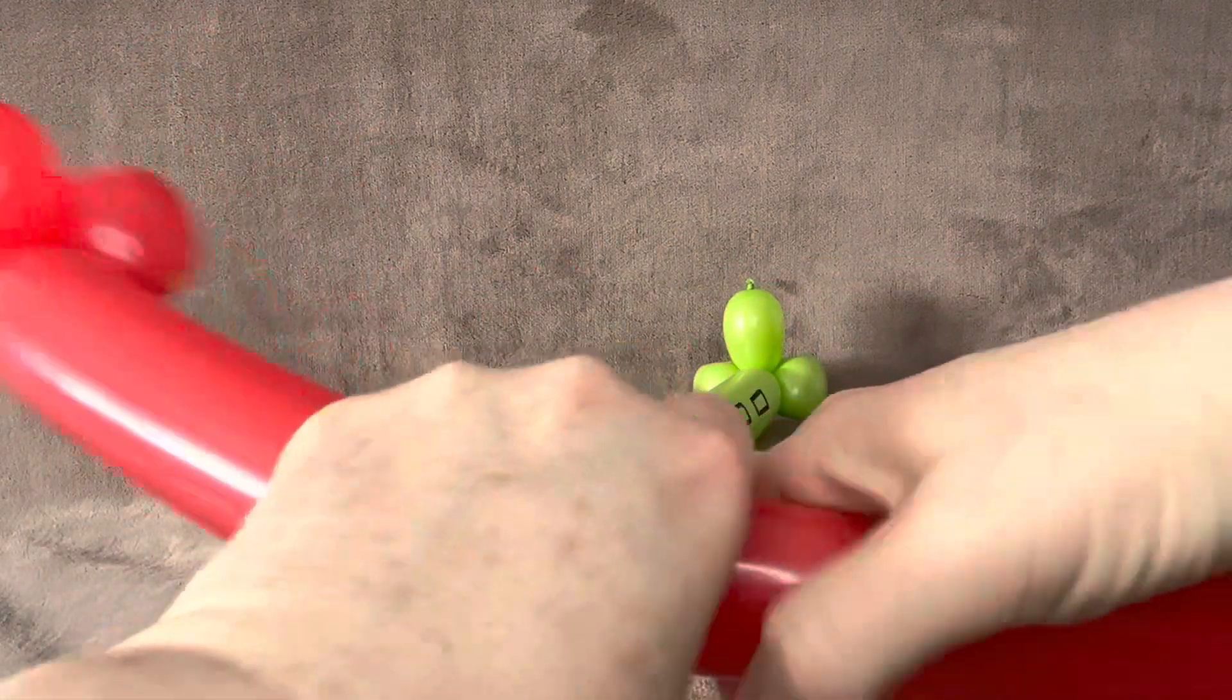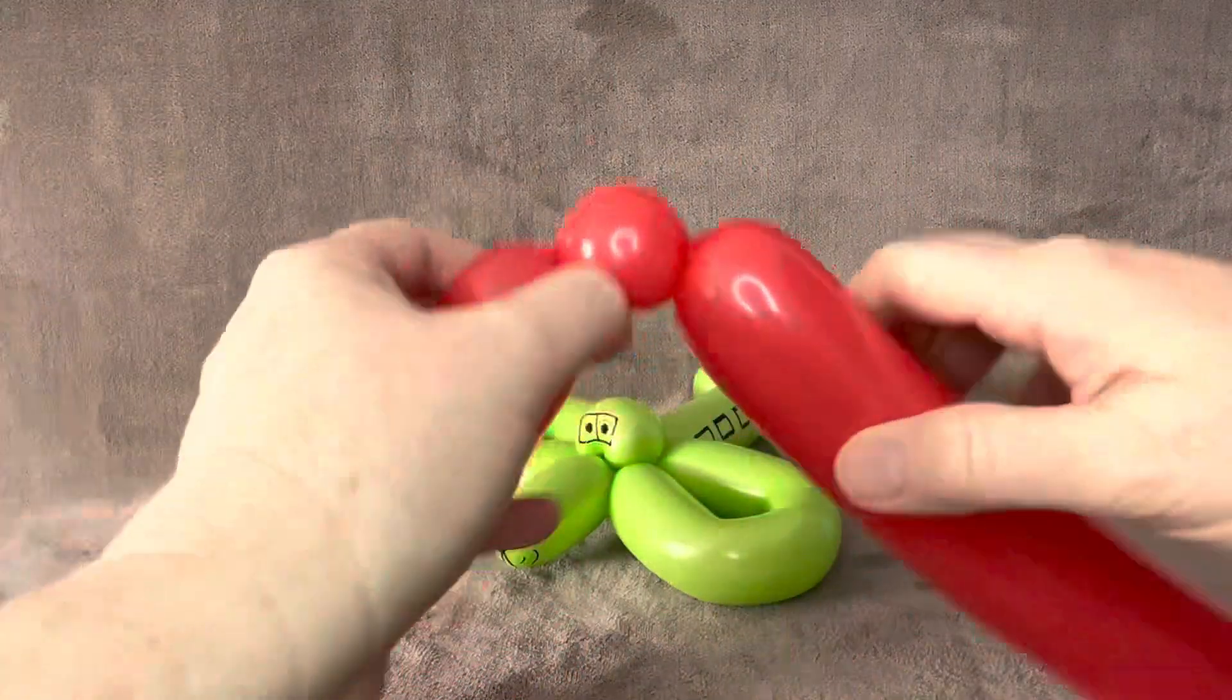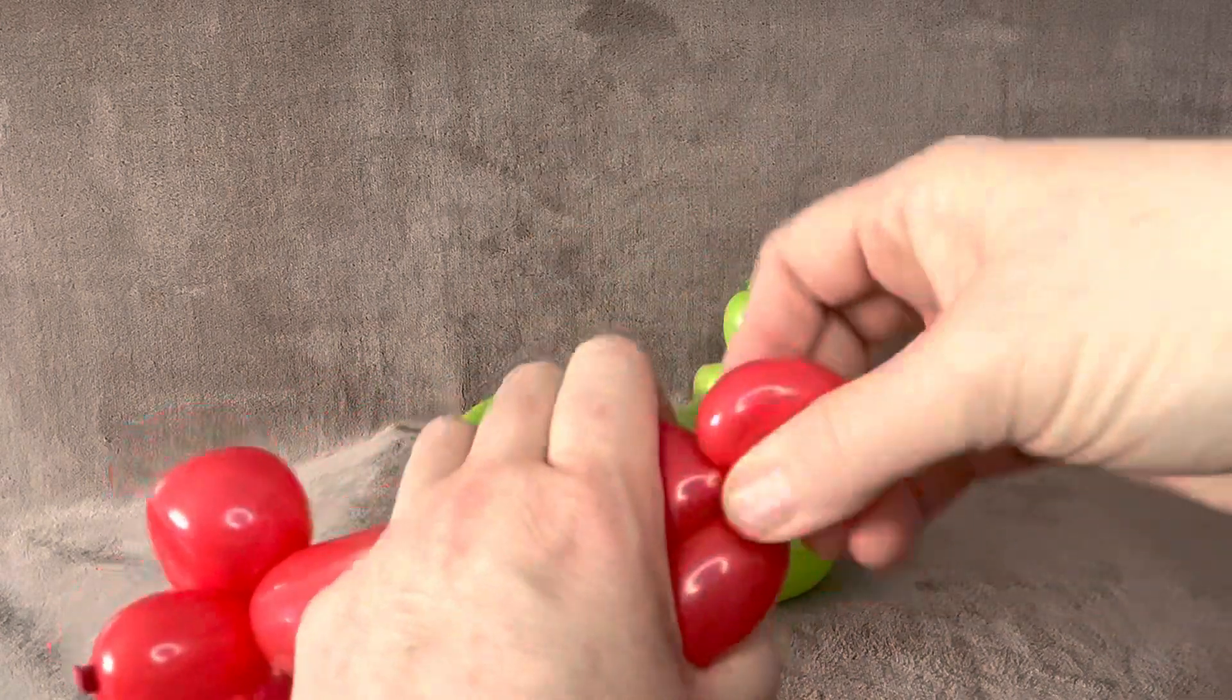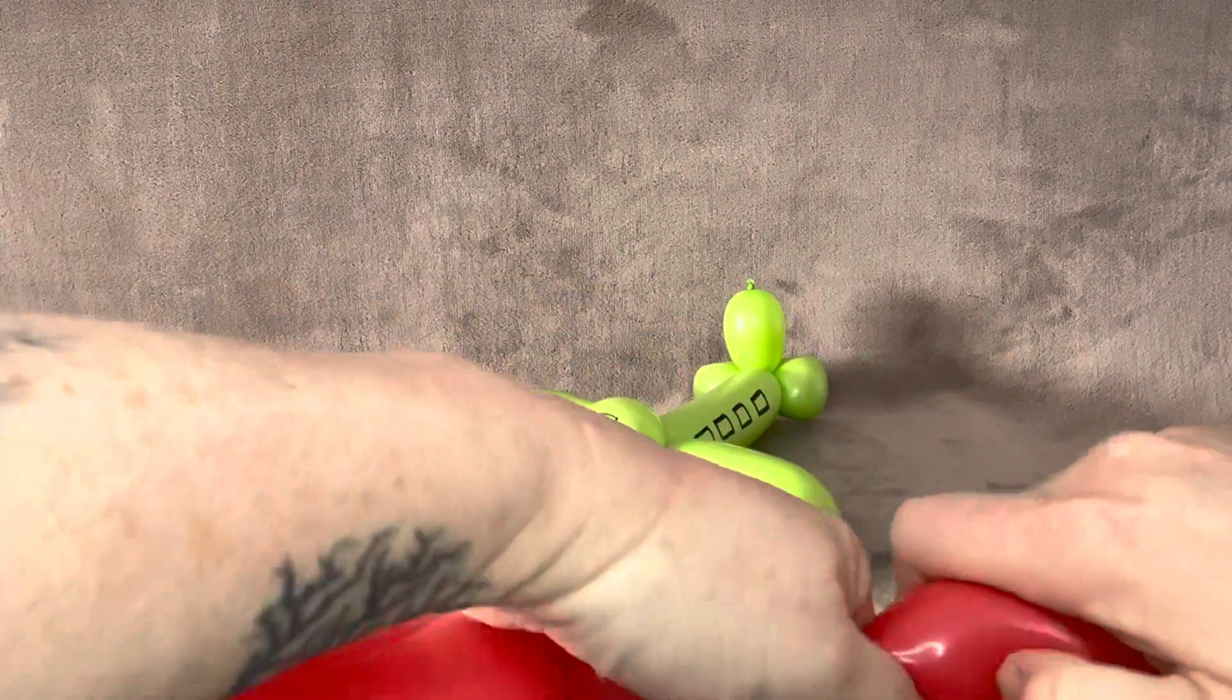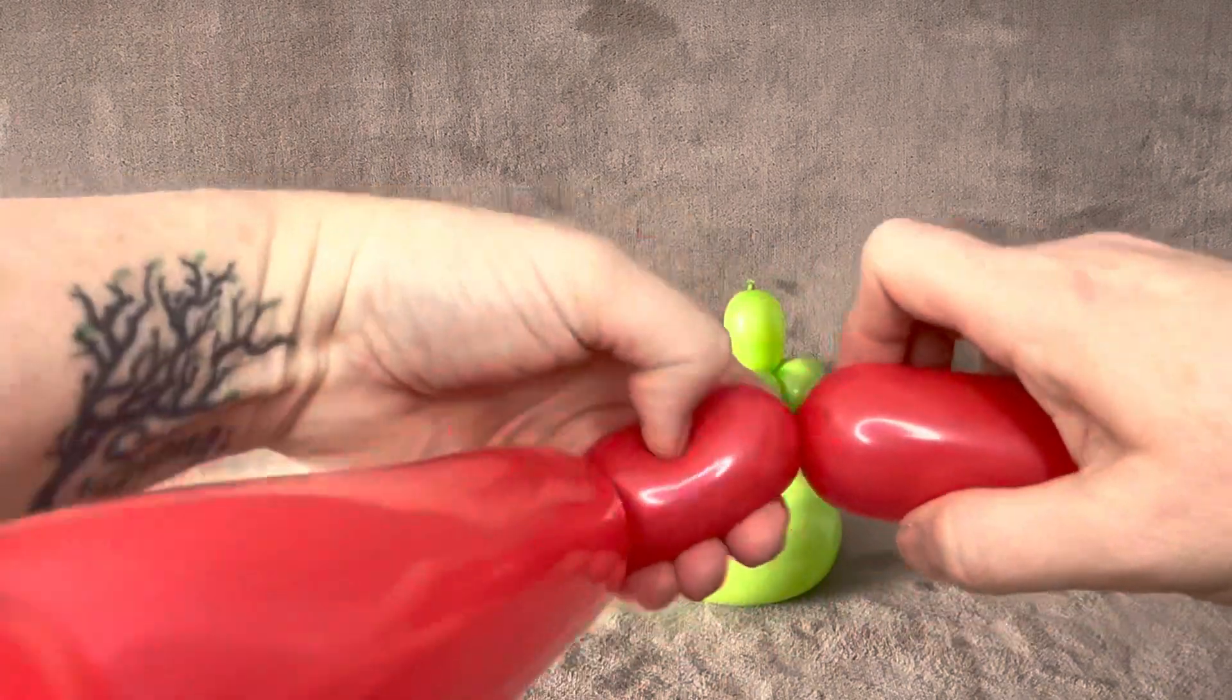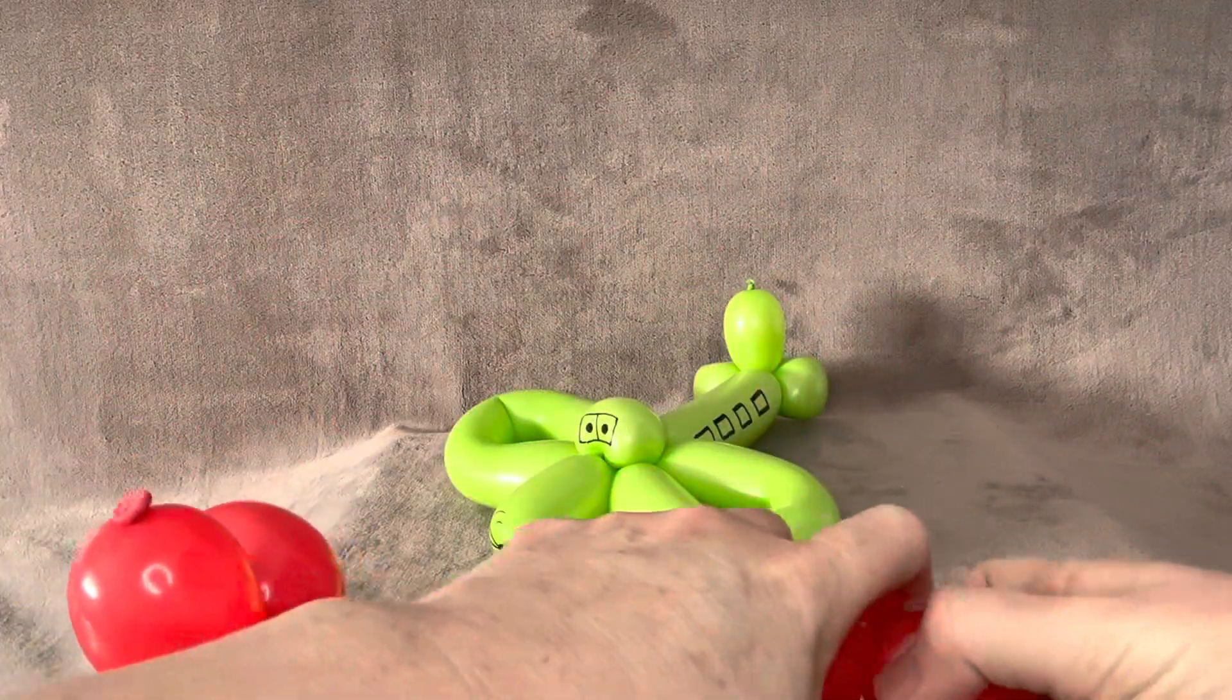We want to do a smaller, like, one-inch bubble, which I am going to turn into a pinch twist. And then, you want to do a larger pinch twist. So, make this a little bit squishy. Roughly two-inch. You want it nice and squishy because you're going to turn that one into a pinch twist as well.